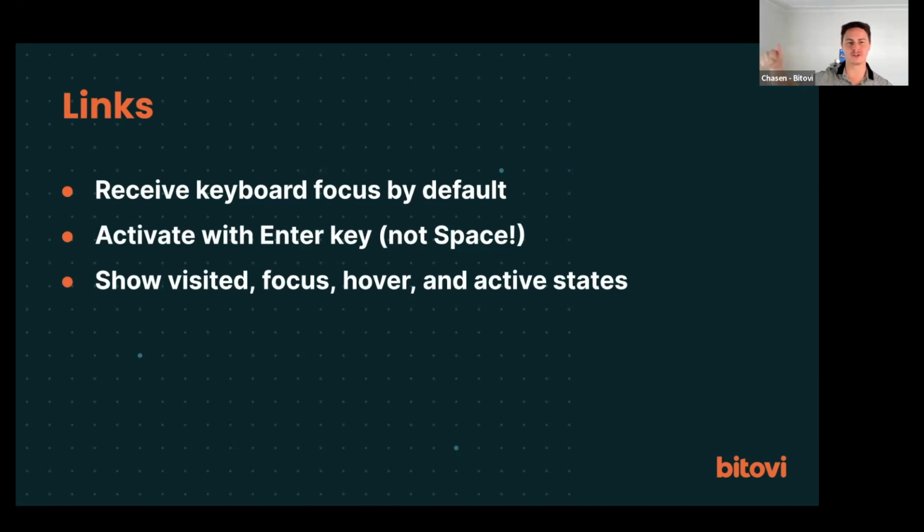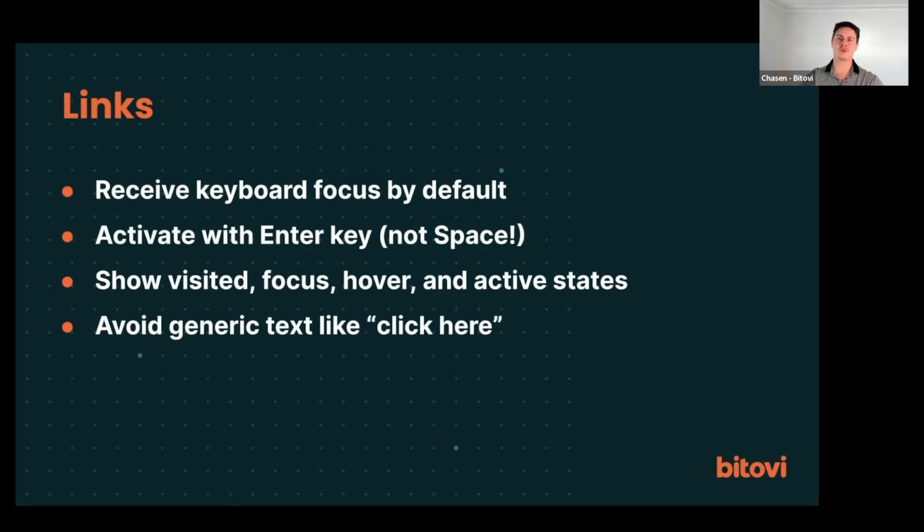They've got one additional state, right? So they have the focus, hover, and active states, but they also have visited. I think it's pretty common, like the default styles are to have links that are blue, and then once you've gone to a URL and come back, you're going to see that turn purple to indicate that it's visited, right? If you're going through a page, you can kind of see, oh, I've clicked on this before, I've looked at this before, and see that visited state.